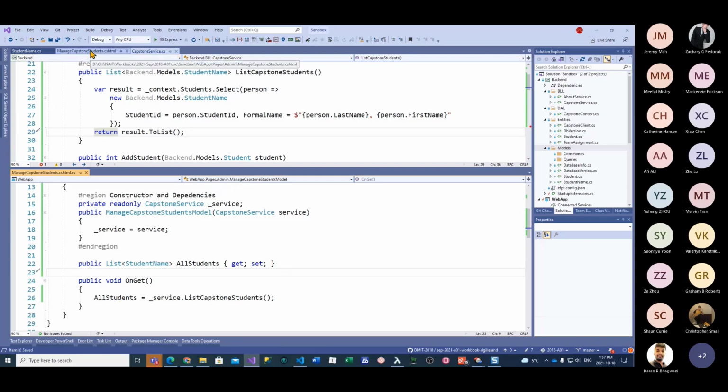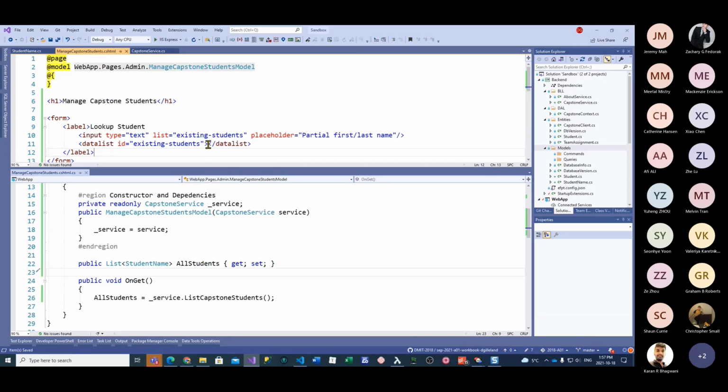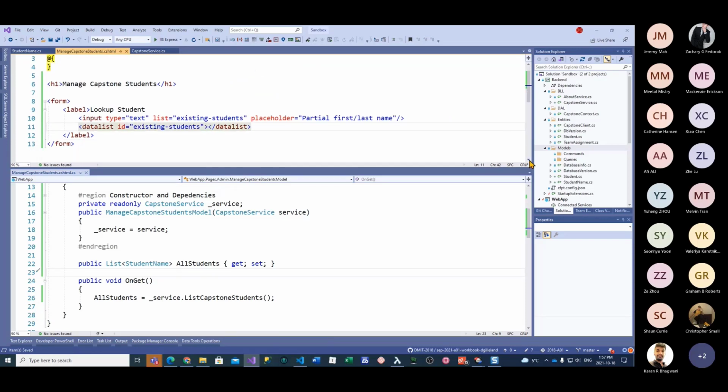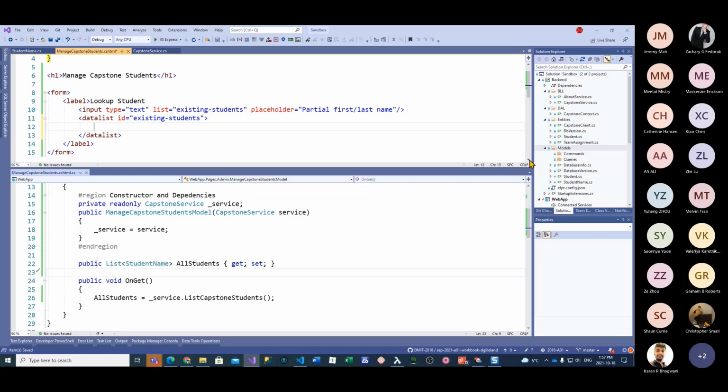So let me go back to my CSHTML and let me put in a little for loop inside of there. So for each var person in model.allStudents, I'm going to want to add in an option tag with a value that is the person's student ID.